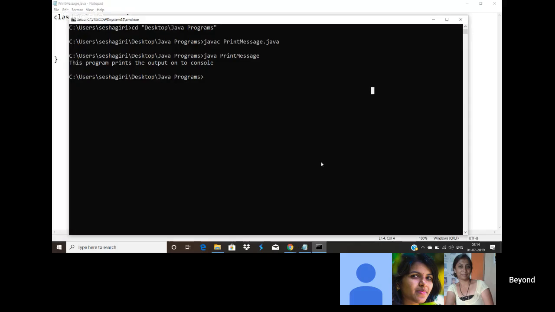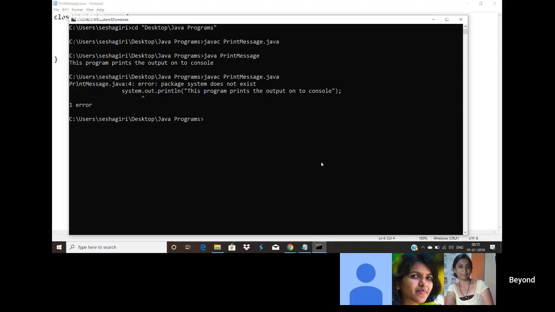Now let me recompile this. Whenever you modify your program, you have to do what? Recompile always. Whenever you modify, you have to recompile because it has to generate a new class file. It says what? I don't find what you are trying to do. Error at, very important thing. I always recommend the freshers to read the errors, identify the error and fix it. It clearly says there is an error inside this java file, at line 4. And it says I don't know what is a system.